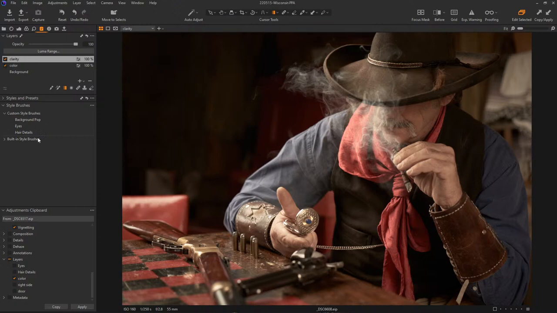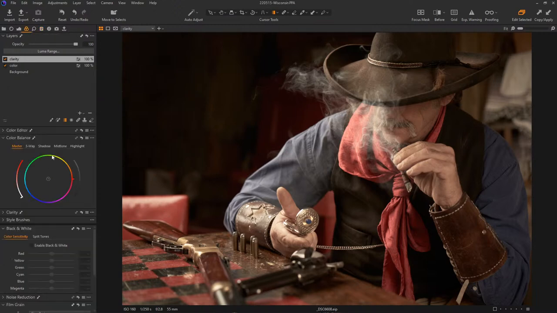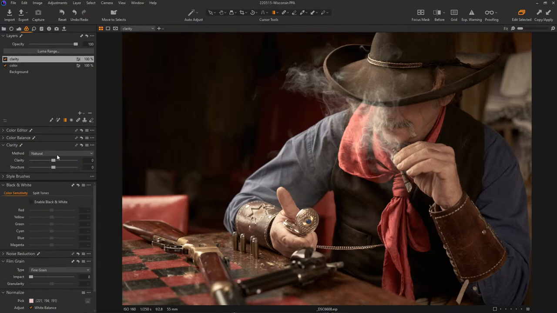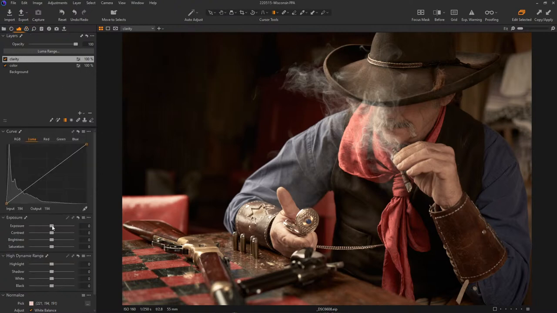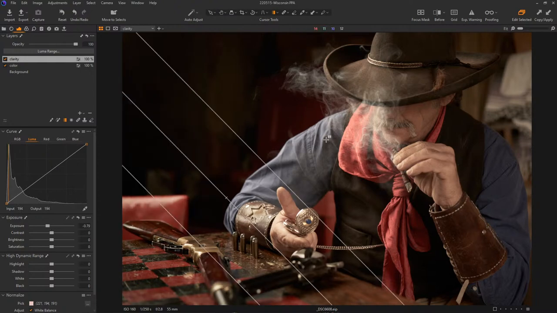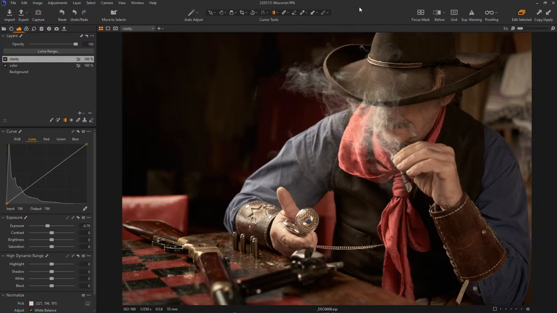So I'm going to hit M and go over to, again, I keep my clarity on this tab. You can move this stuff wherever you want to. I just know where I have it, and I'm going to go to punch and move this up. It's going to add some texture to the table, but I don't want to add texture to his hand, obviously. So something like that. And while I'm on this exact same layer, we can do multiple things. So I may come to exposure and drop the exposure of that a bit because it's a bit bright. Obviously, the star is here, but I do want to see this part. And then this here needs a little love as well.